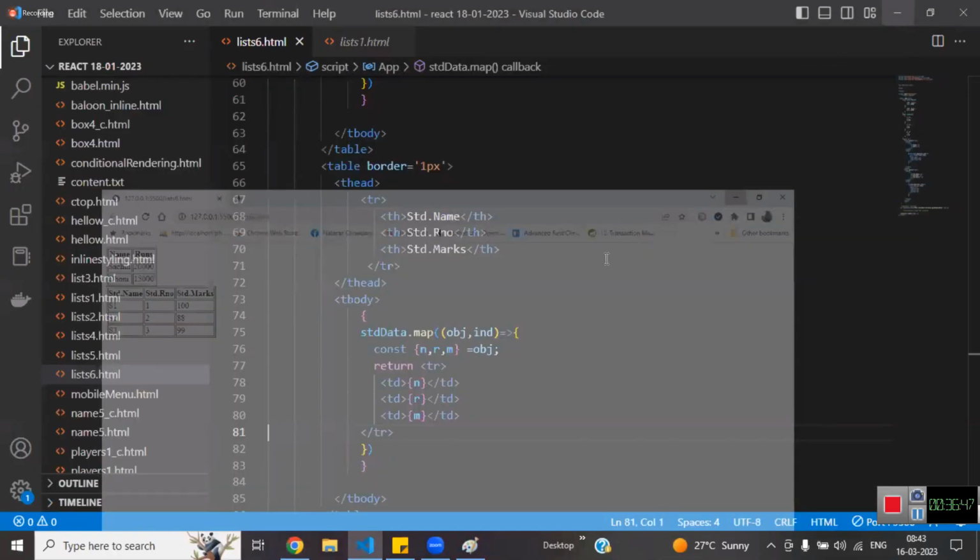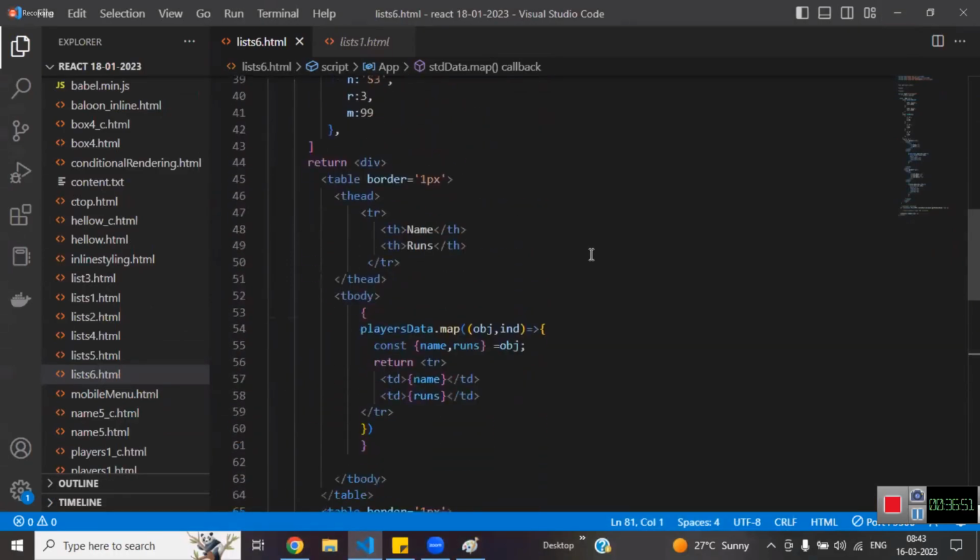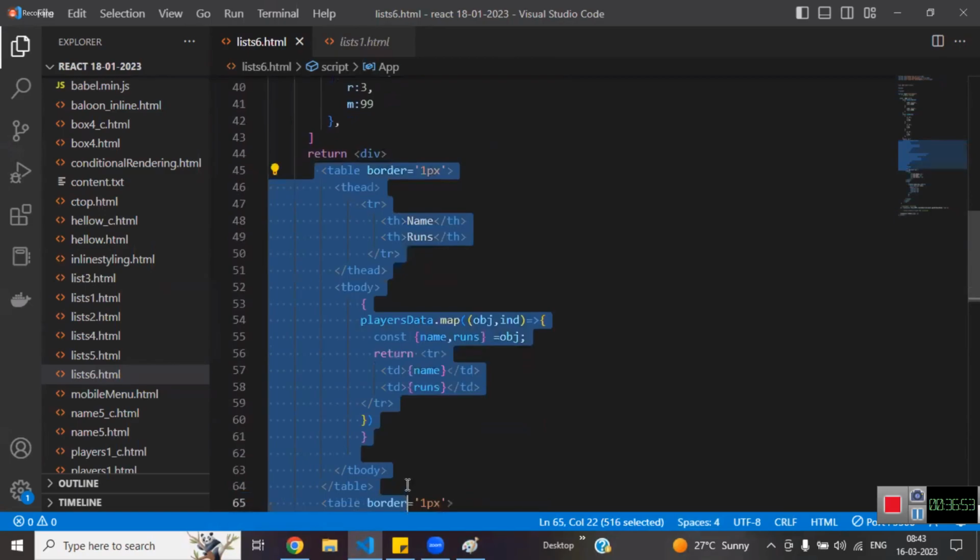But whatever code you have written, is it the recommended way? For example, 100 tables are there. Do you want me to write this piece of code 100 times? Is it the recommended way? This much code you want me to write again and again? 80% of the code is common, right?